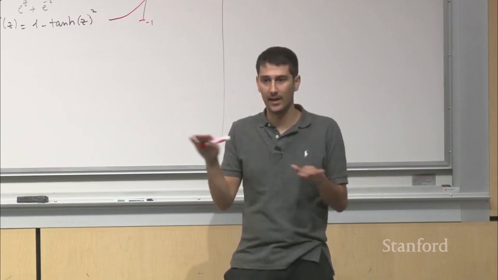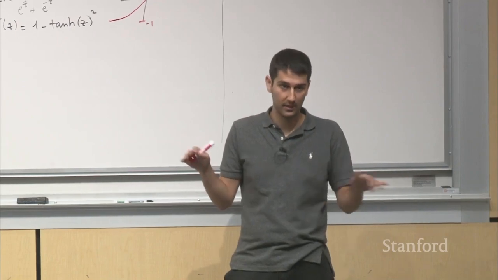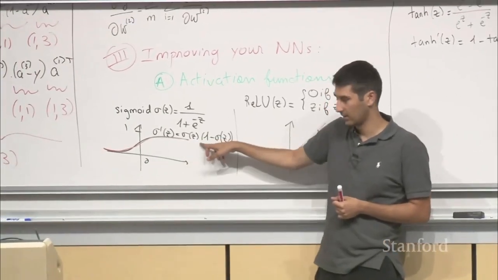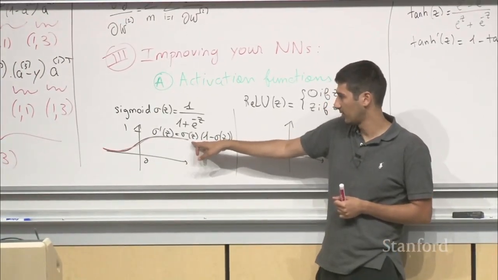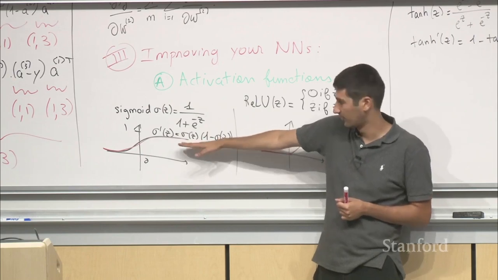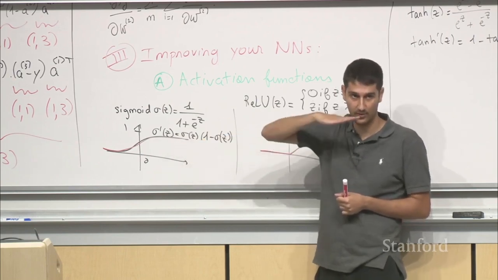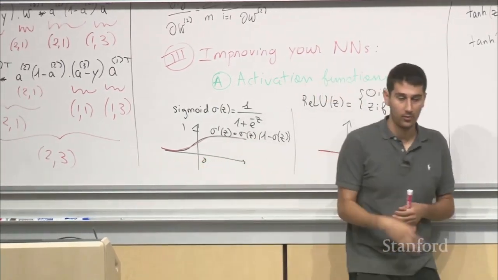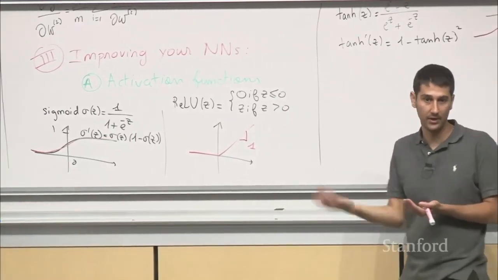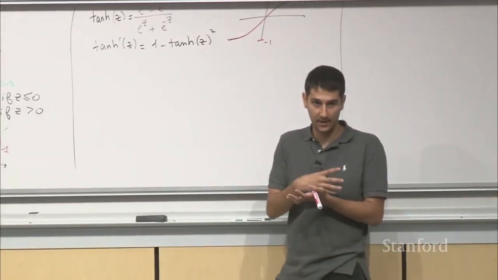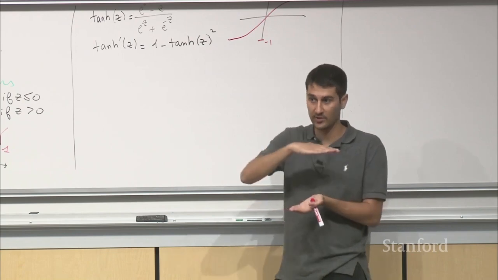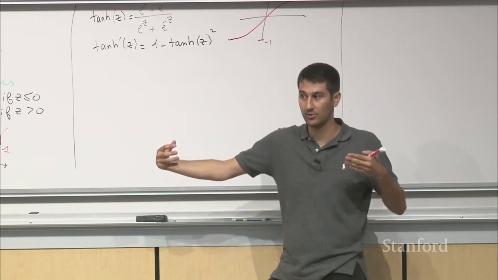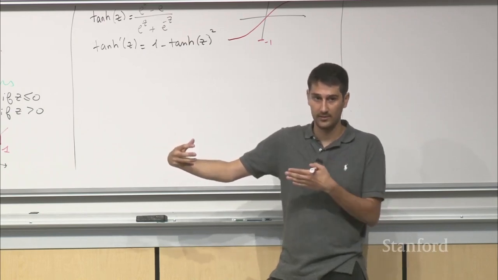Correct. If you're at high activation, if you are high Z's or low Z's, your gradient is very close to 0. So look here. Based on this graph, we know that if Z is very big, our gradient is going to be very small. The slope of this graph is very, very small. It's almost flat. Same for Z's that are very low in the negative. What's the problem with having low gradients? When I'm backpropagating, if the Z I cached was big, the gradient is going to be very small. And it will be super hard to update my parameters that are early in the network because the gradient is just going to vanish. Does it make sense?